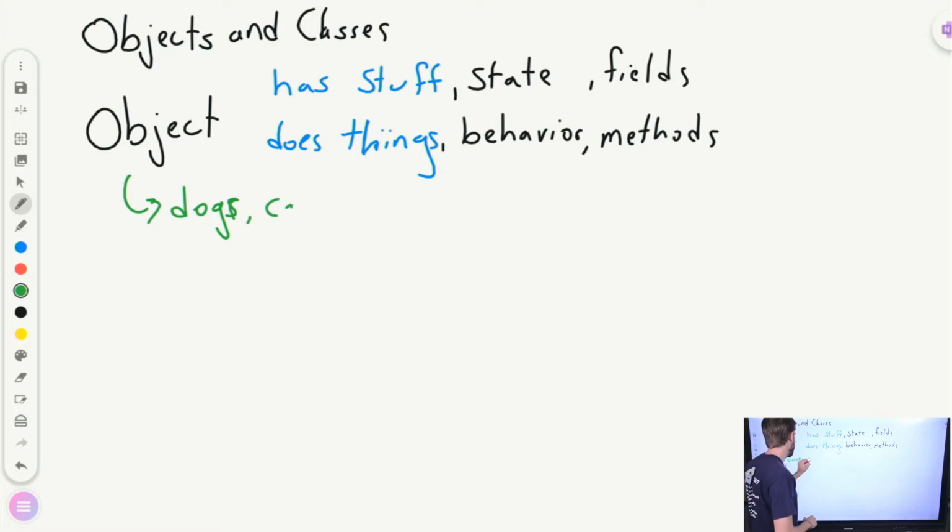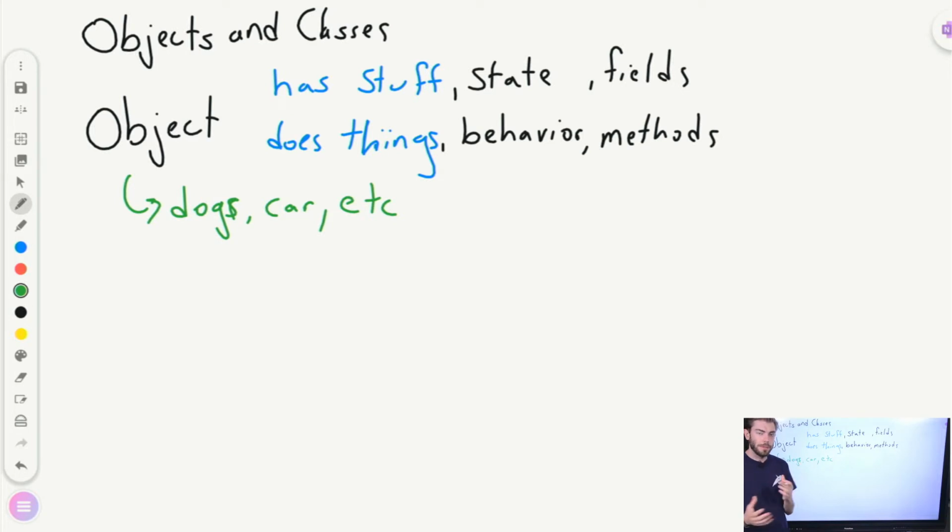You can have a car, right? A car has things. It has wheels. It has a steering wheel. It has windows. It has doors. It has an engine. It has all kinds of things, right? Chairs and stereos and air conditioning and all that stuff. And it does things. It can drive places. And you can turn on the radio and listen to music. And you can do different things within a car. These are all different objects. So lots and lots of things in our daily lives are objects.